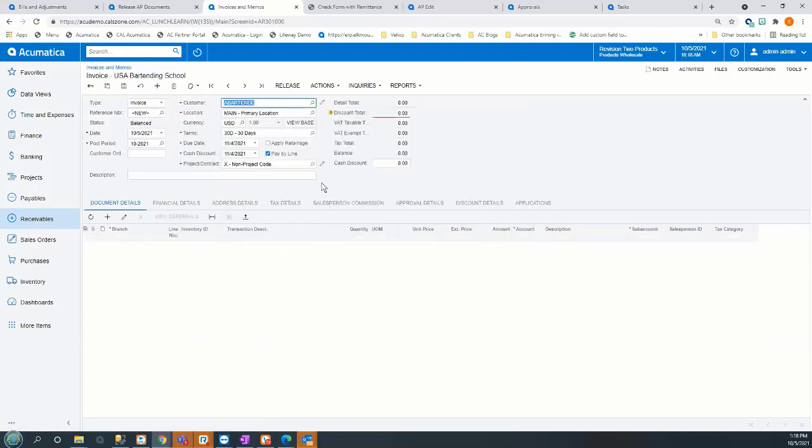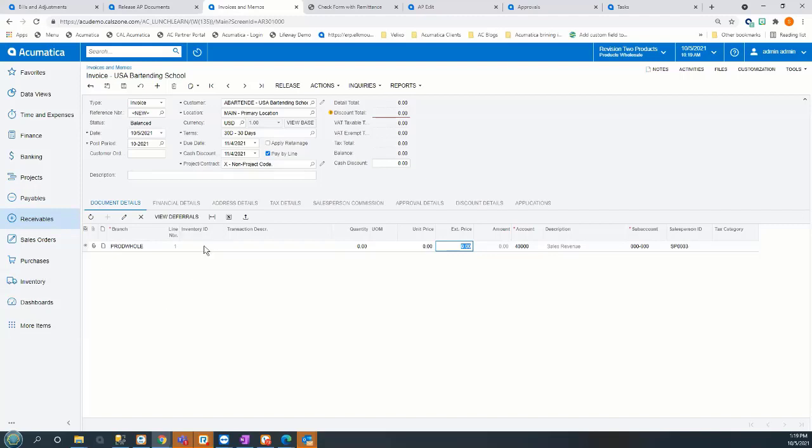I'm going to use my U.S. bartending school customer. And here, like we saw on the payable screen, the same thing holds true on the receivable side. I'm able to create a detailed invoice for my customer rather than like GP, where you're just putting in a summary dollar amount. The only thing the customer is going to see for a description would be your description up in the header. Now, I can put in my own transaction description if I'd like to, with as much information as I want, with a quantity, unit of measure, unit price. Maybe I just want to put in a total price. I could certainly do that.